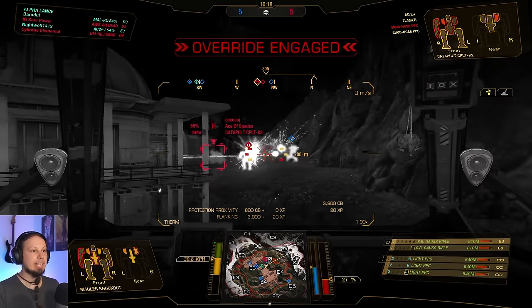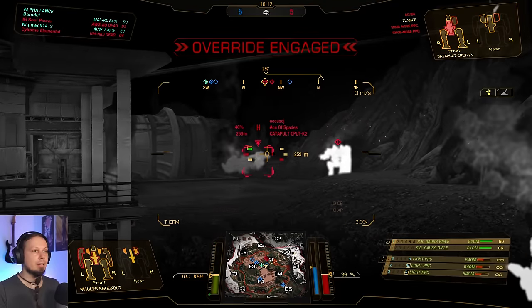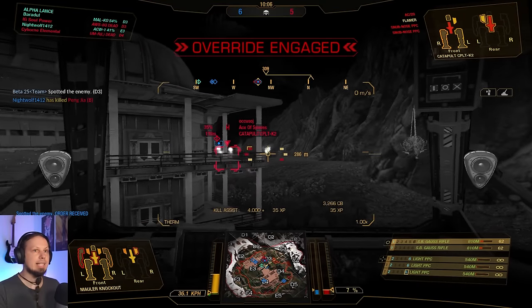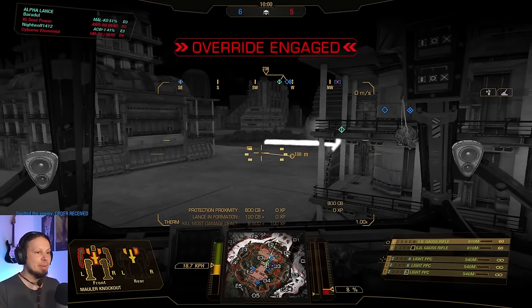Here's the Onyx. Can we get him? Oh my god, that AC-20. Get that catapult. Catapult is disarmed? Catapult is in fact disarmed. Yeah, it's fine if you hit my center.